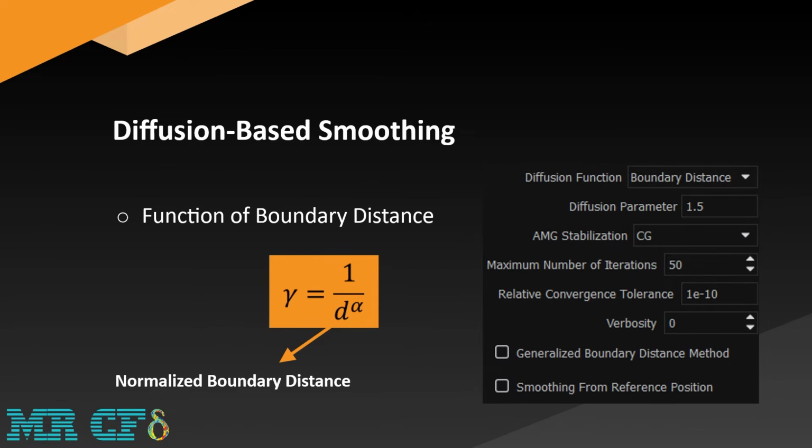In the formula, as can be seen, the diffusion coefficient is a function of boundary distance, where d is equivalent to the normal boundary distance. In fact, we can control how the boundary motion spreads or penetrates into the domain as a function of the boundary distance. So, in some areas of the computing domain that are located at a distance from the moving boundary, the spread decreases, the same as the formula shows.